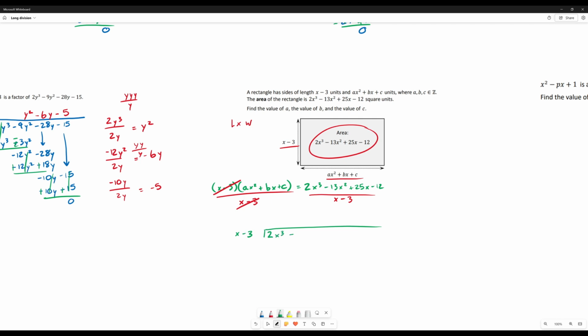2x cubed minus 13x squared plus 25x minus 12. I kind of had to do this because of how alarming it was that a lot of people just can't do this. I'm blaming COVID, but I'm afraid to do that because I know you're all lazy and will say, yeah, that's what I'll say for everything. But I've done this in green pen and it's upset me slightly because I was doing this all in blue pen before, but we live and we learn.